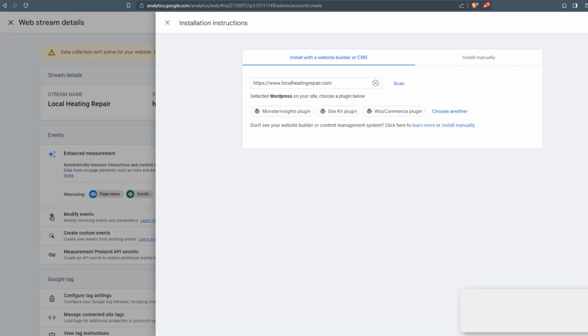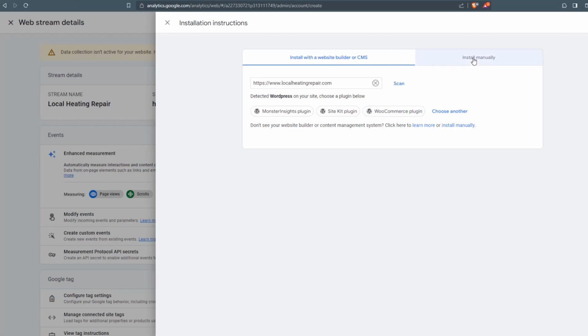So our stream is created, so we get this roll-in screen here that gives us our installation instructions. It's detected WordPress on this website, so they recommend a WordPress plugin. We're going to use our own today because the plugin we're going to use can also allow for future code updates, or when we want to include Search Console, for example, anything we need to put in header or body or footers of this website, we're going to use a specific plugin for that.